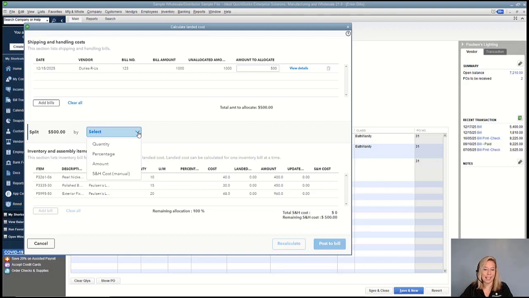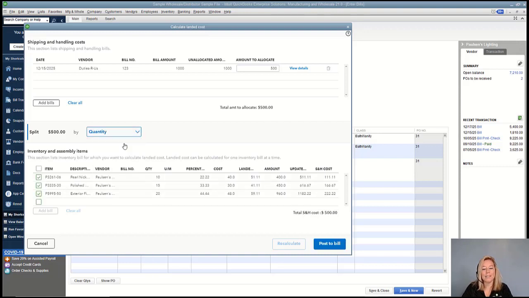The quantity will take the individual quantity of each item and divide it by the total quantity to get to your percentage amount. In this example, the total quantity of 10 plus 15 plus 20 is 45.